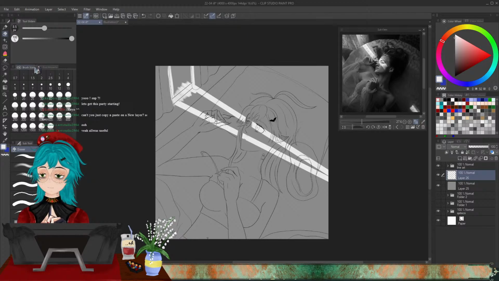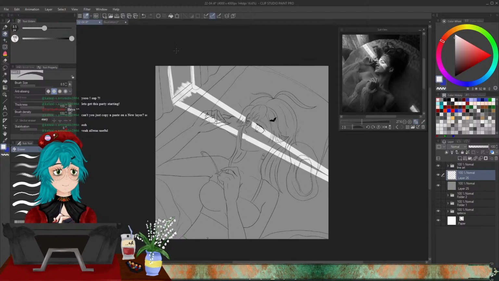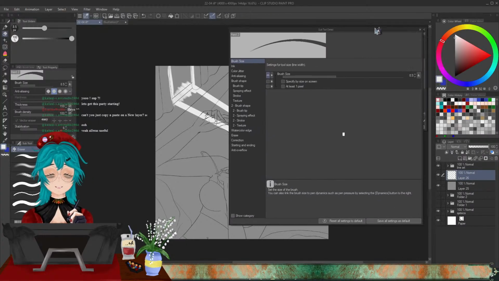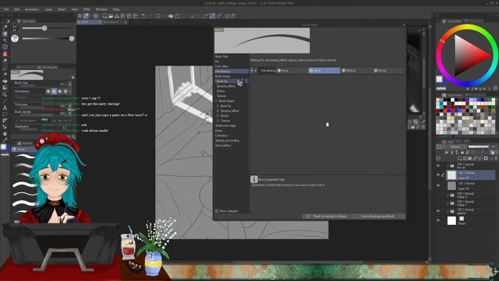Alright, I've been trying to do that here. I was trying to figure out a way to make a square tip for the brush, for the eraser.